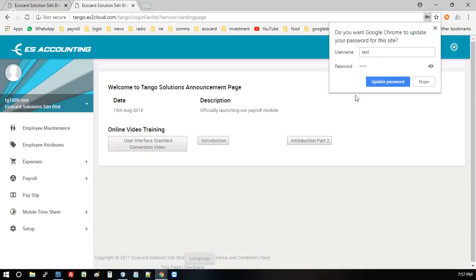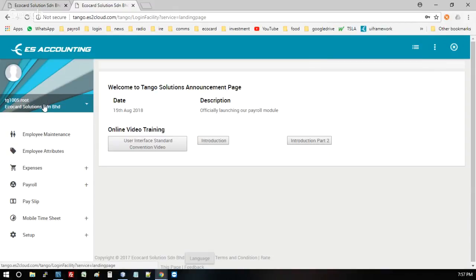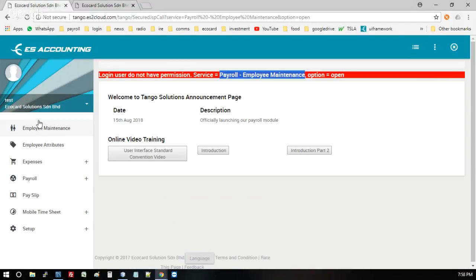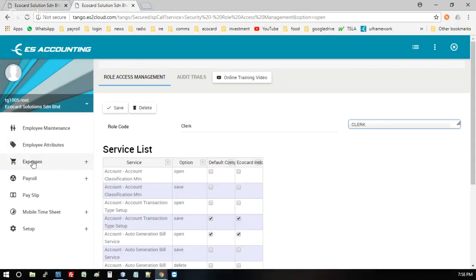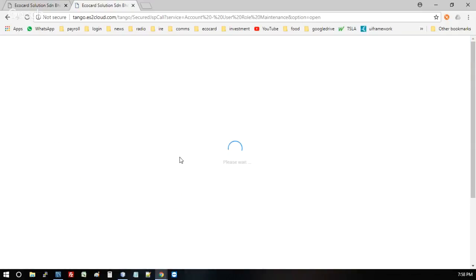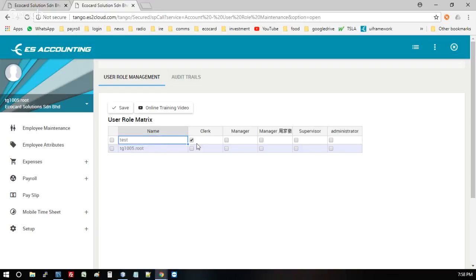Once you log in as super user, you go to the role access, and clerk. First of all, this was actually a test user, so you want to set test user, but you first check what roles are given to the particular user. If you look at the user role, you see that test has been assigned to a clerk role.